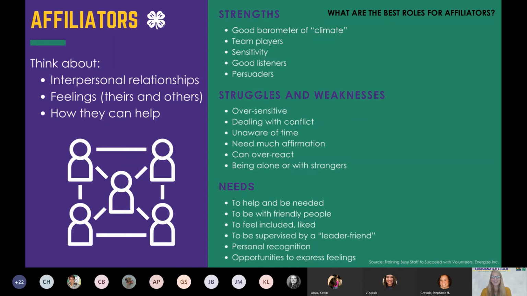And I'll say your achievers, some of your others can be a greeter too, but if you're trying to match the volunteer with the perfect role, I do think your affiliator would be suited for that. They are good in a team, and they are very effective in that team environment. And good team players.